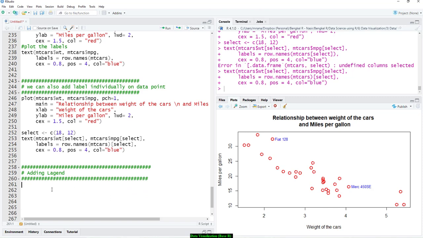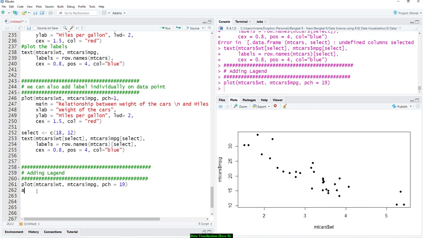Let's say I want to create a line chart lah. Sorry, I want to create a scatter diagram, but I want to create a line to represent a benchmark. Let's say more than y equal to 20, right, and x equal to 2, for example, kan. So let's say plot empty cars weight and empty cars, this is going to be mpg, and pch equal to 19 lah, letak macam ni.